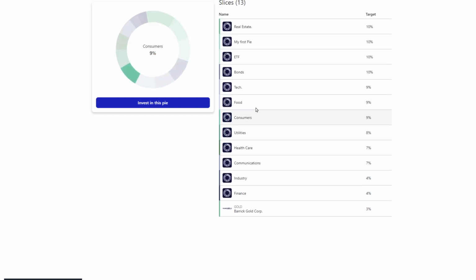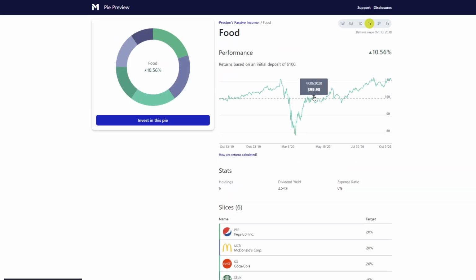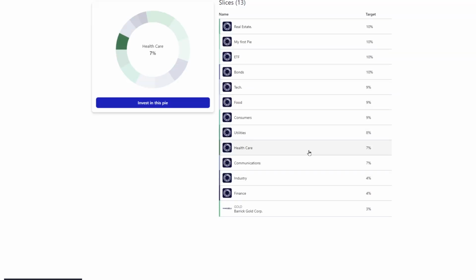And the same thing can be said for Pepsi and Coca-Cola. I had both of them for a long time. And I, again, did the same thing. I researched, I looked at both, and then I made a conclusion to say I will invest into one versus the other. Not because the other one's bad, but just because the other one tends to do better for the goals that I want to achieve.